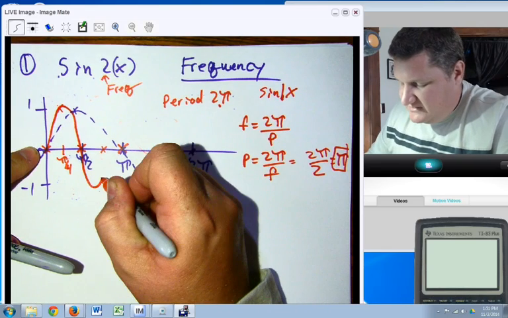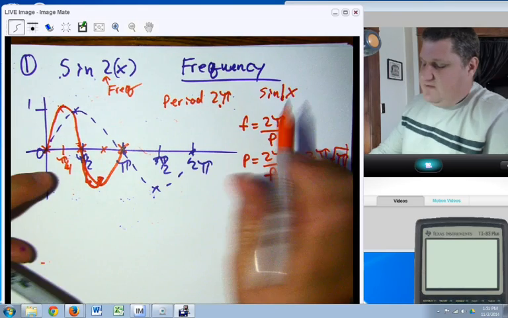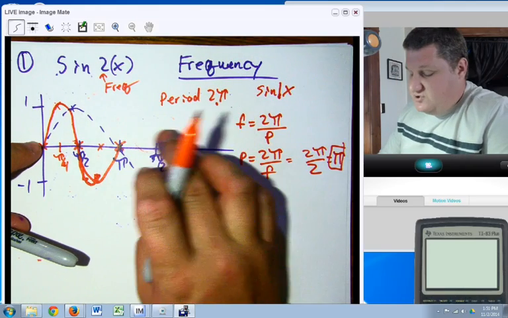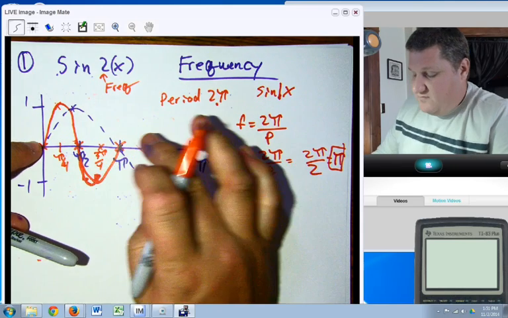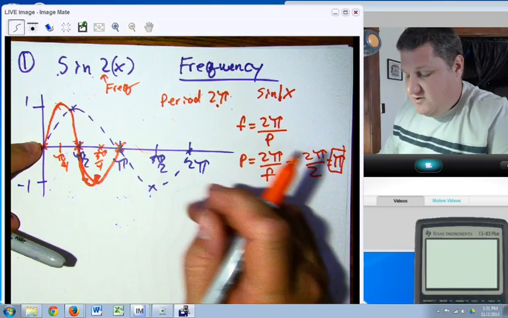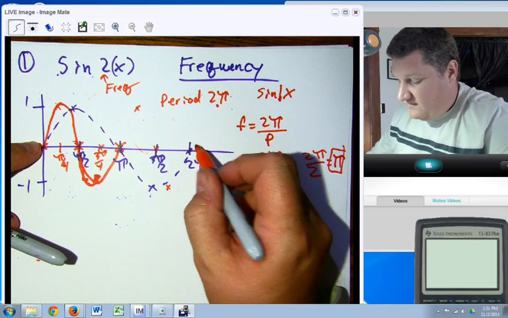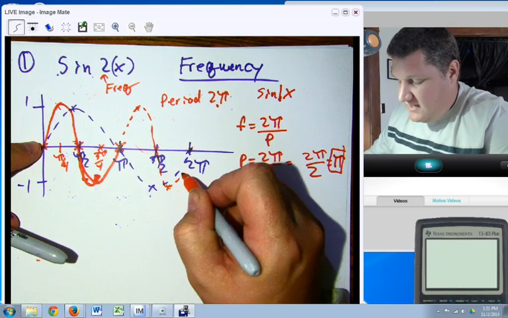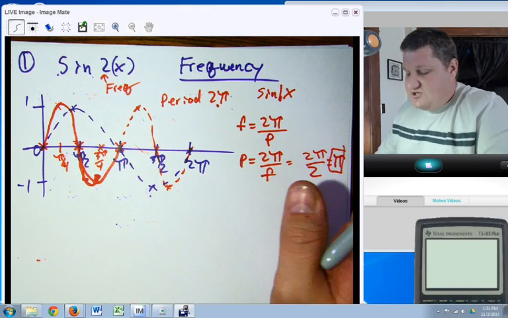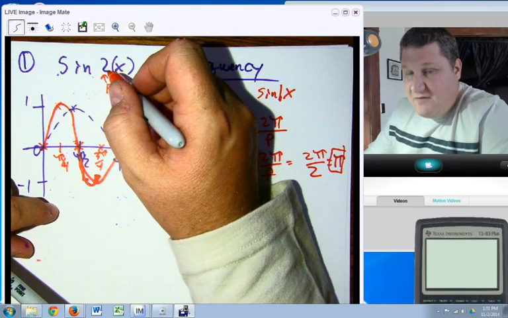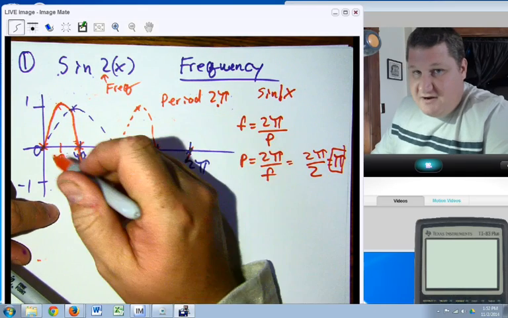What you're really doing is taking each of these measurements and dividing them by the frequency. So 2 pi divided by 2 is pi. 3 pi over 2 is now 3 pi over 4. Pi is now pi over 2, and pi over 2 is now pi over 4. And it shortens up. That would allow us, if we chose to, to draw both in the same period. And we've now fit 2 sine waves in the space that it used to take to fit just 1. So that is shrinking it. Ironically, as the frequency goes up, the period goes down, because to fit more in, they've got to shrink. Now, I only care that you show me the first period of any shrink.